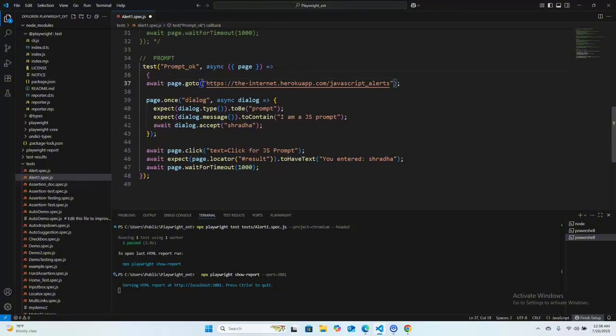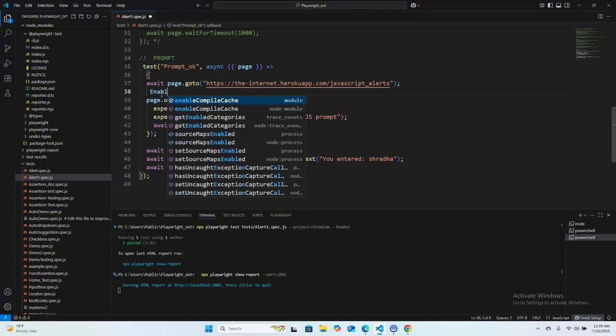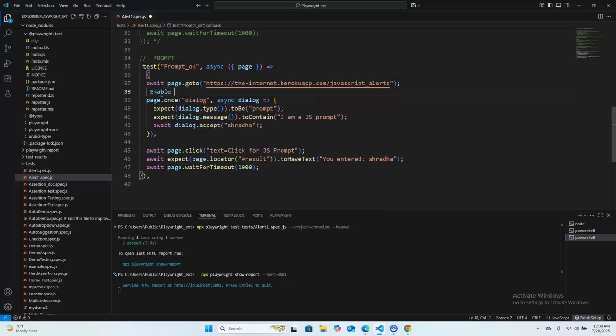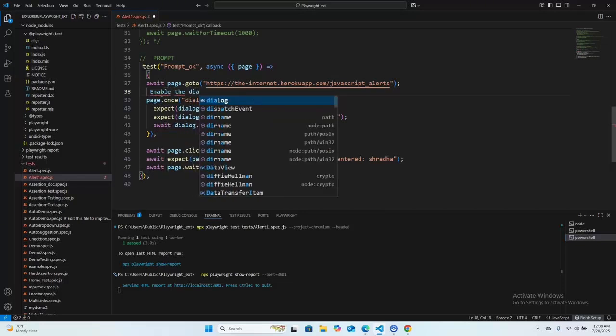And here I want to navigate to this website, and here I'm enabling the dialog.